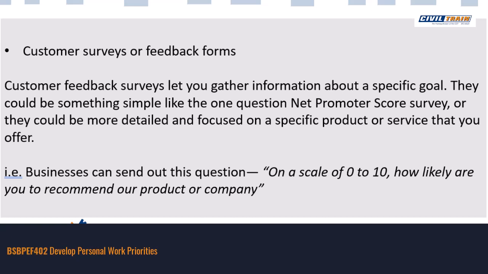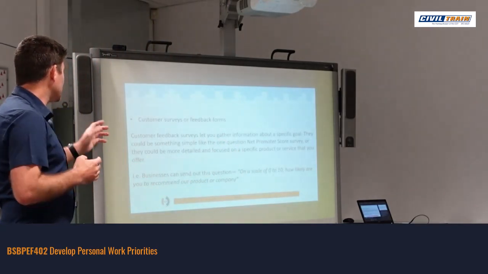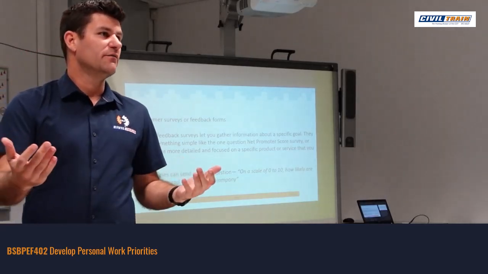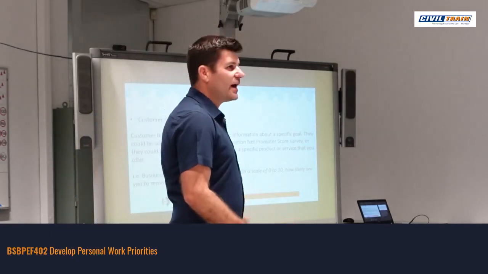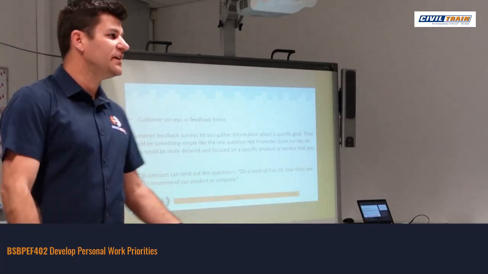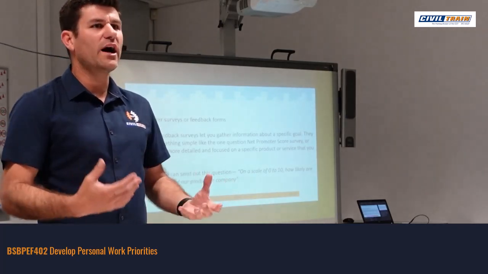But definitely customer feedback surveys, where you gather information about a specific goal. It could be something targeted. It can also be something like a net promoter score survey, or in fact it might just be a targeted question. And when we talk about the net promoter score survey, businesses can send out this question, very simple, like in regards to our customer service, on a scale of 0 to 10, rate that. And then next project or next activity, we can do the same question again and we can see if there's been an improvement from that. So very simple way, but very targeted.